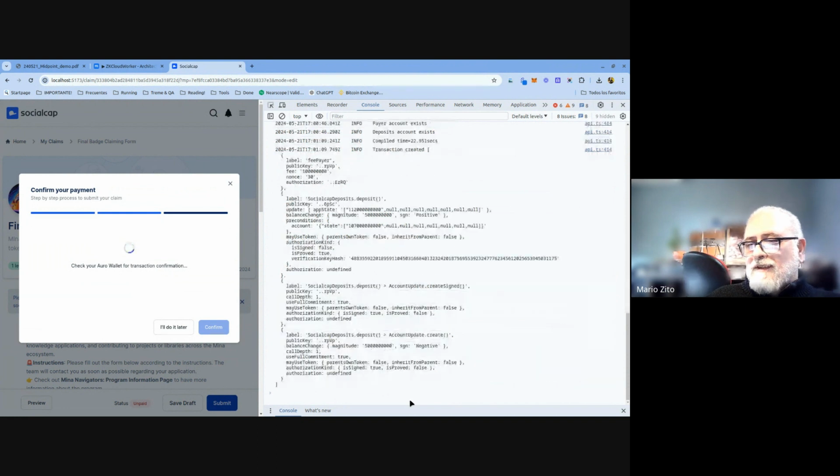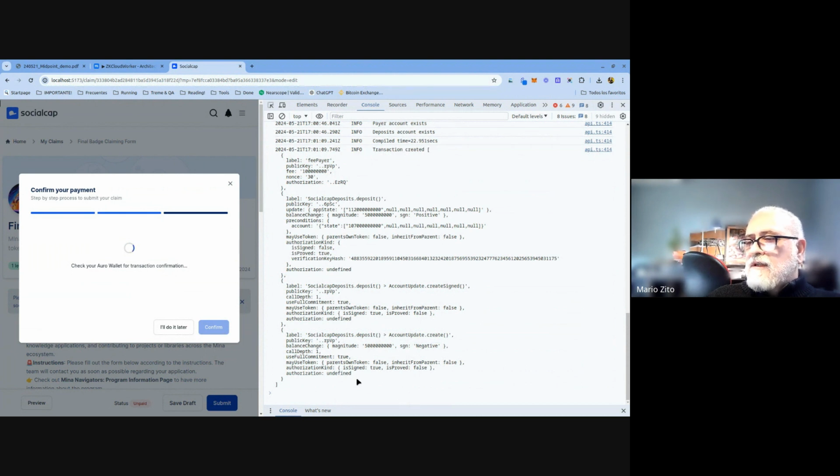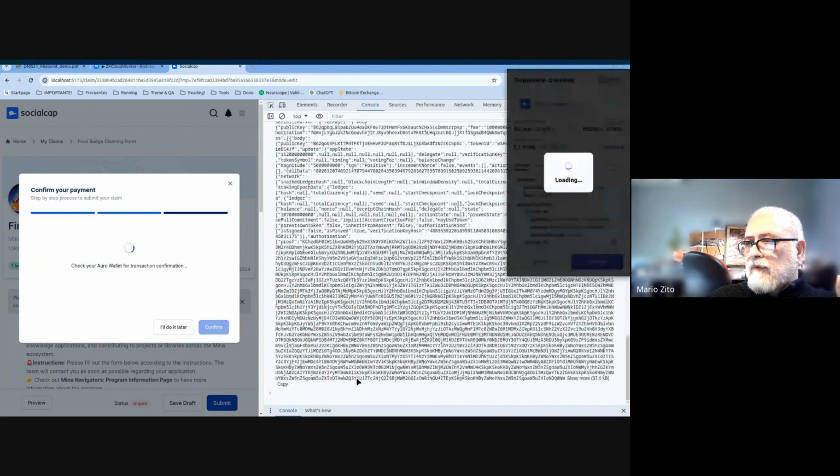I will show this later on the social cap demo. But you see here, we have all the log. And it's almost finished. It takes around 20 seconds. It is doing a payment and registering some things.